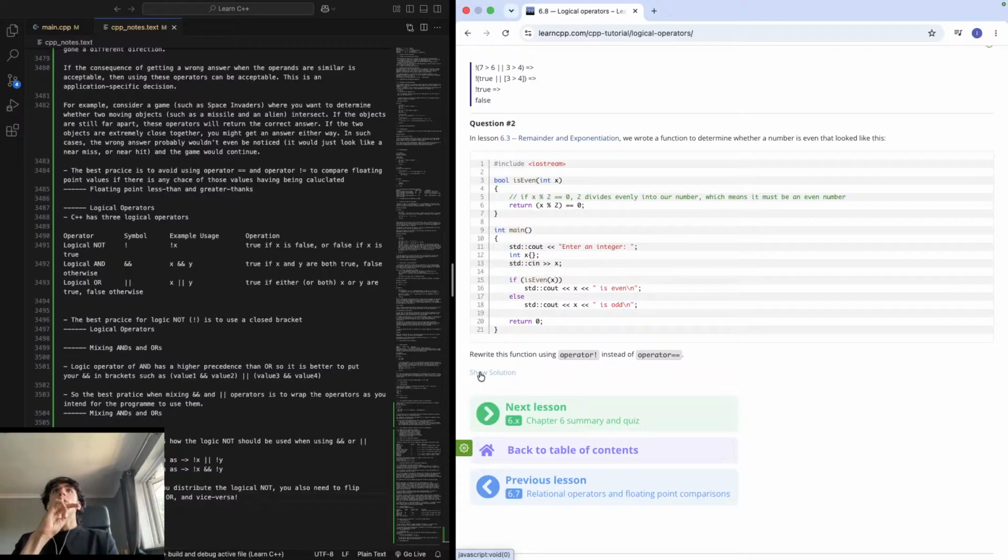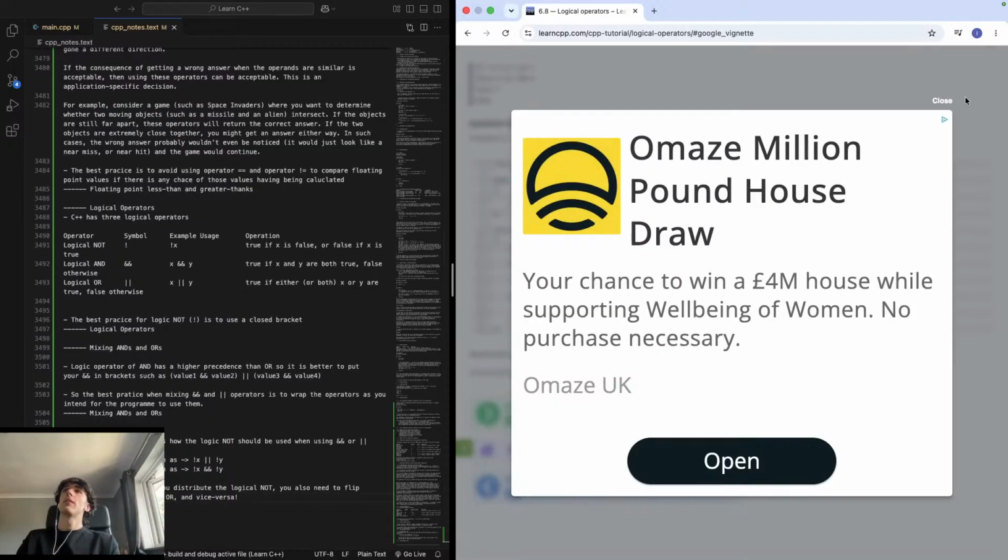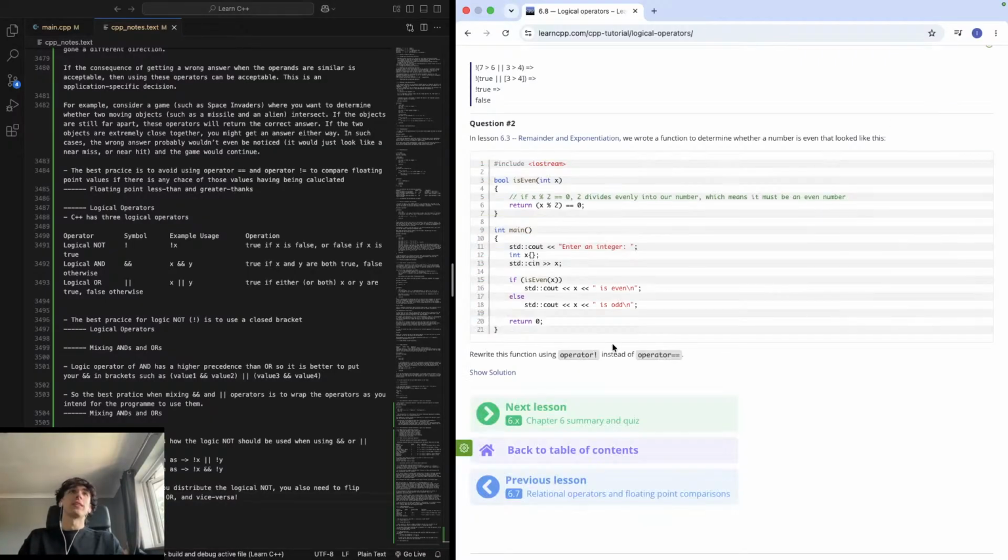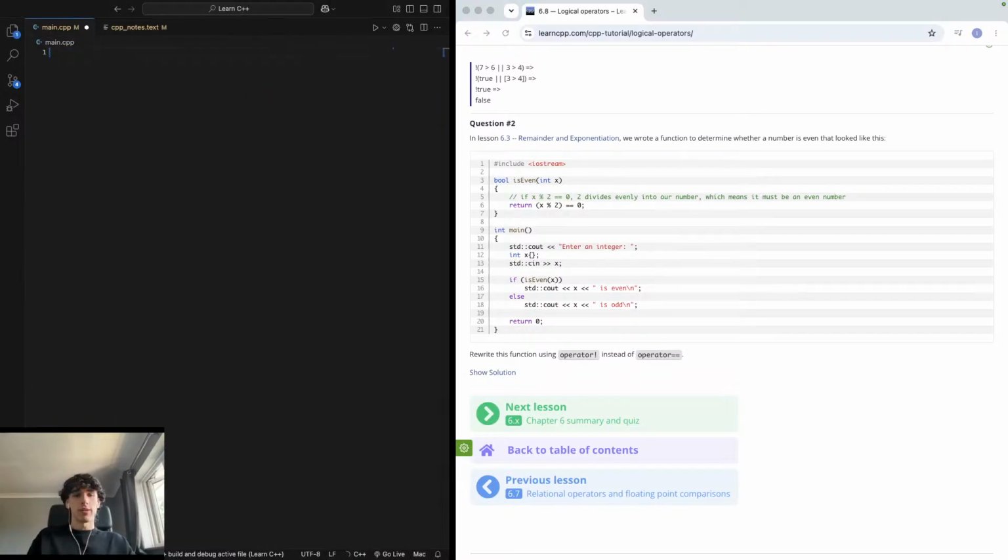Okay. We wrote an expression that looked like this. Rewrite the function using operator not and operator equals. Okay, first of all, we'll write out the function.